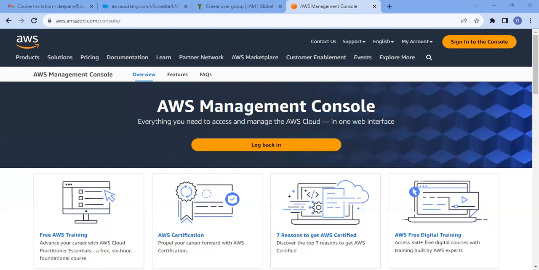Whatever service you want to use, you can use it. And you can see the user group that has been attached for this IAM user, and whatever services you want to access, like EC2, you can access them. Likewise, whatever services have been defined by your root user for the IAM user, those services can be accessed in this AWS.